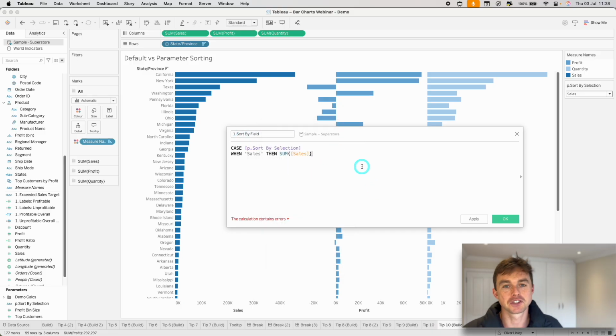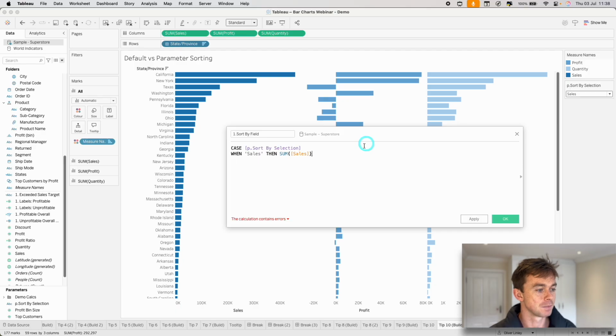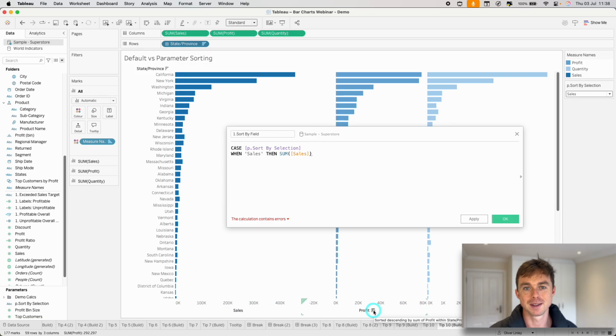However, whenever you set up this field based sorting with a field like this, I still have my sort by options at the bottom here, of each column. So even if you get the sorting just right, people will still be able to change that sort on their own, to change it to quantity descending or cancel the sort. And so sometimes you want more granular control.